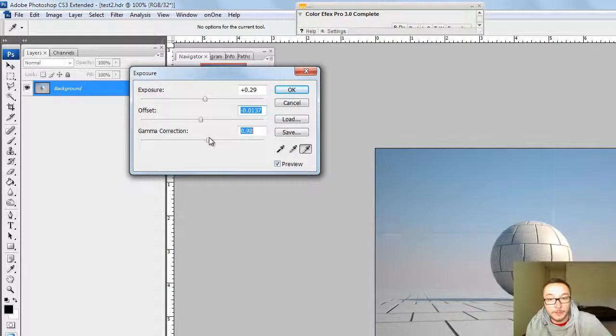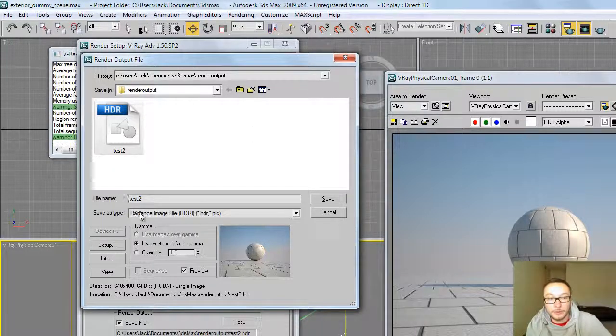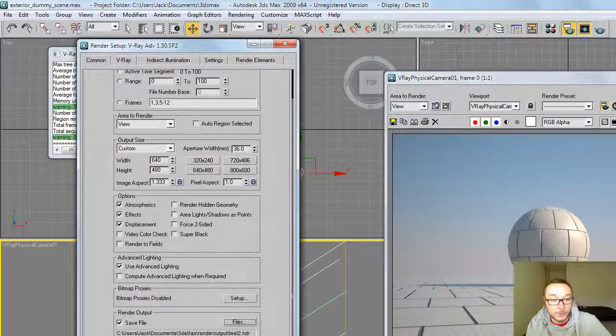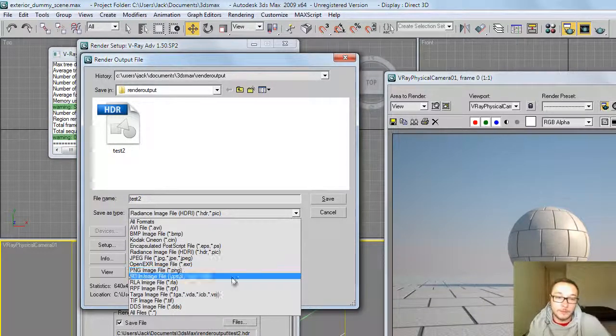You see, without re-rendering your image, you can fix your gamma if you want it to be a little bit darker. So this was the image. See, we get nicer, way better shadows and everything. So if you want to work in this linear space, you just remember to save your images as HDRI. You can also save it as OpenEXR. You will get the same result, but the sky will not be in this image. Therefore, you need to render all the render elements, all the passes, and then combine them into one image. Okay.